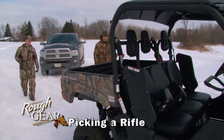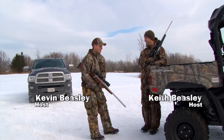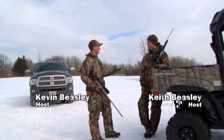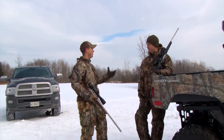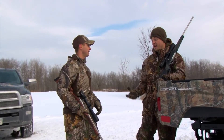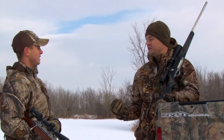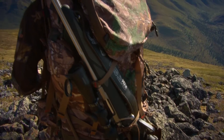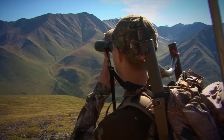Well, Keith, we always get asked about our rifles and some of the different features we like about a rifle. And that really does depend on the different situation that you're in — it depends on if you're going coyote hunting or a different feature when you're going mountain hunting. And knowing the mountains like we do, there's a certain feature that we look for when we're up there, and really nothing else is going to work for us. And that is light, light, light. It needs to be something that we can carry.